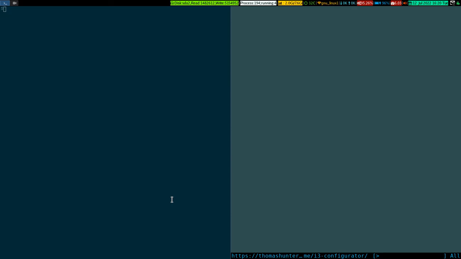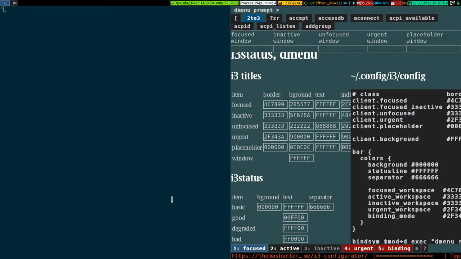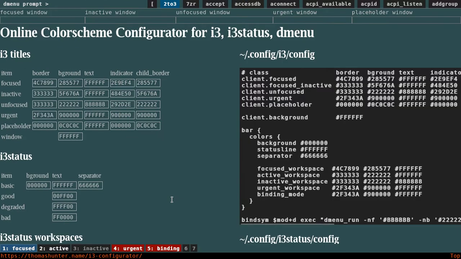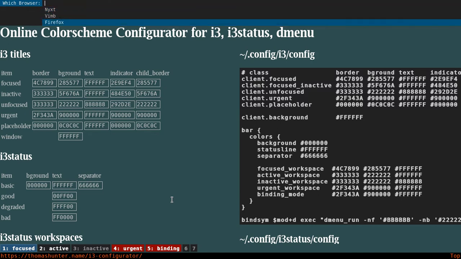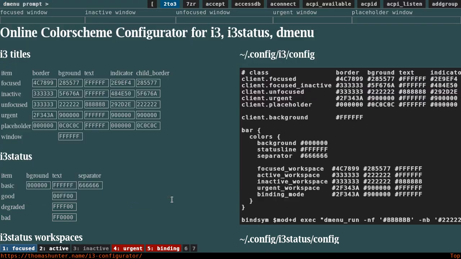Mind you, I'm running i3 bare bones. There is no DE underlying this i3 window manager. So you can see there are different values, and I think if I open it in Firefox, it would be much better.